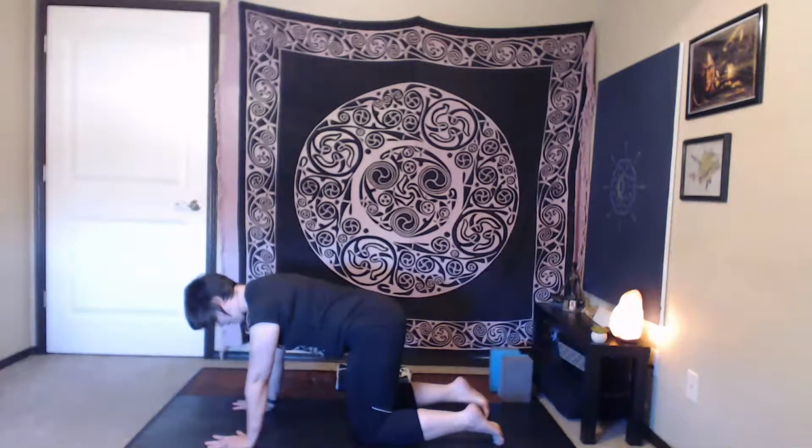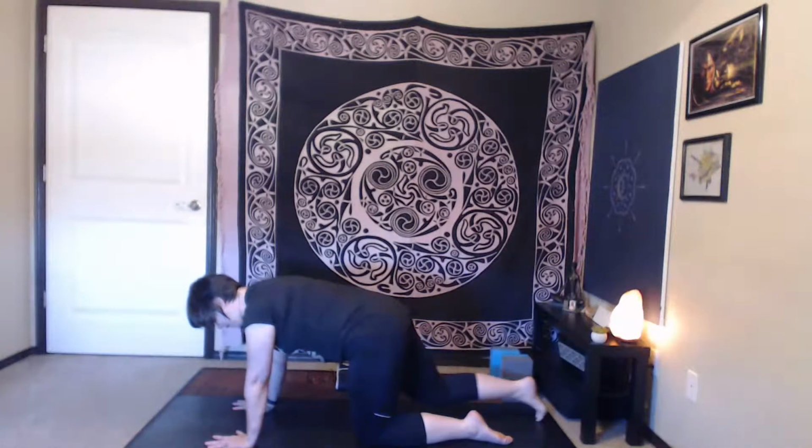Nice and easy. Again, we're going to shrink wrap our core here. We're going to slide the right toes out nice and long. From here, we're going to shrink wrap our core nice and strong and lift the heel up. So there's a tendency to try to lift the heel as high as you can. And that's not what we're trying to do here. We're trying to stay just as high as the hip.